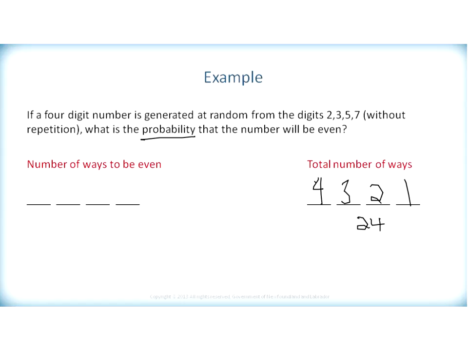Yet the number of ways that can be even, the number 2 must go in the last position in order for this number to be even. So there's only one option for the last position, leaving 3 numbers for the first, 2, and 1, giving us a total of 6 options to have an even number. When we're looking at the probability of an even number, it will be what we want over the total number of possible outcomes. What we want, there's 6 options over a total of 24, giving us 1/4, or 25%.